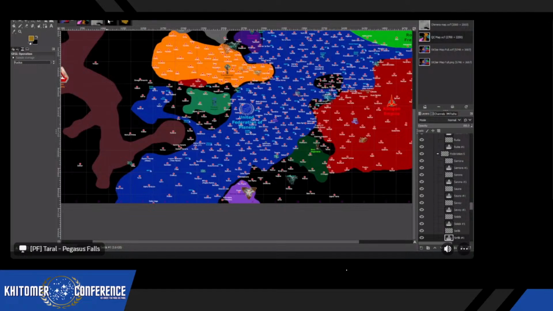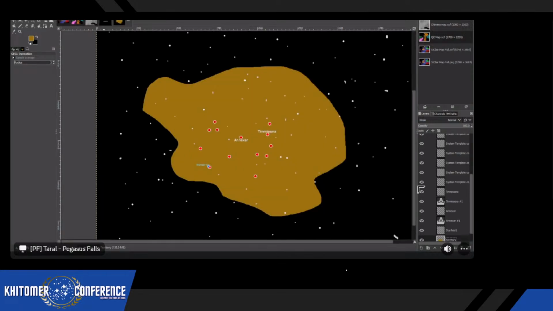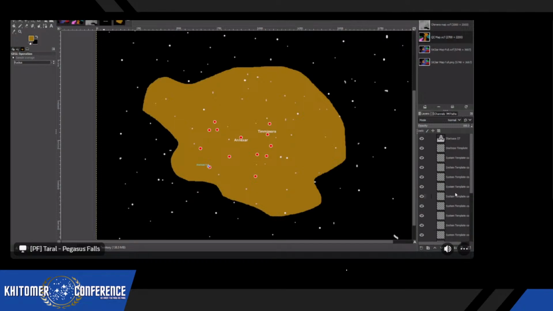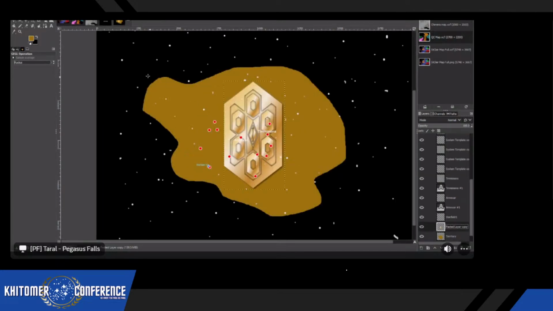Now, the GM gave me the symbol he wanted for Anaxari space. I actually had it over here, hidden from you. I'm going to drag this layer into a completely different one, and let's see, did that work? Not how I intended it to work. Try a second time. Yes, obviously that's too big.